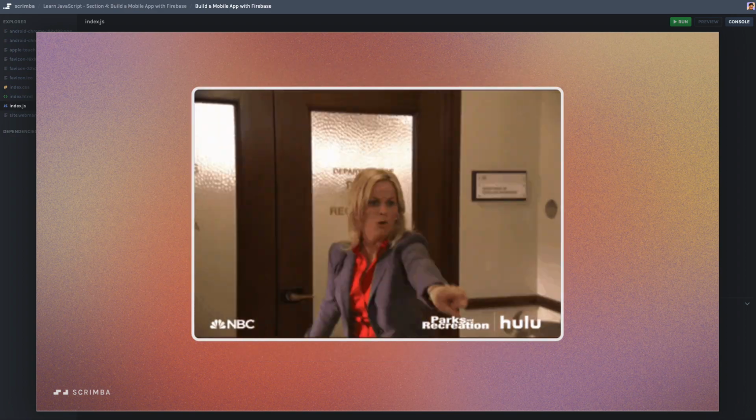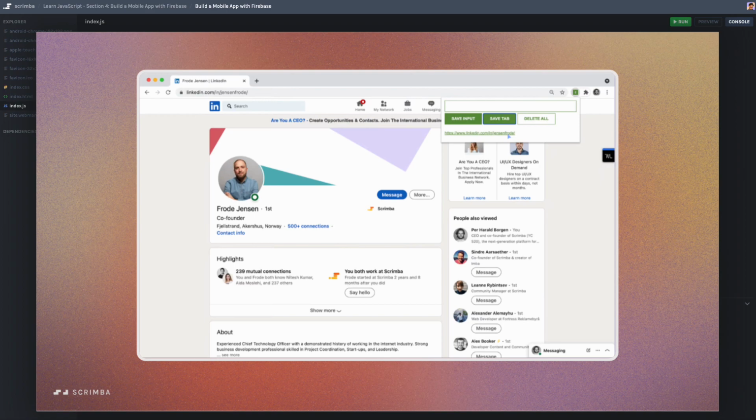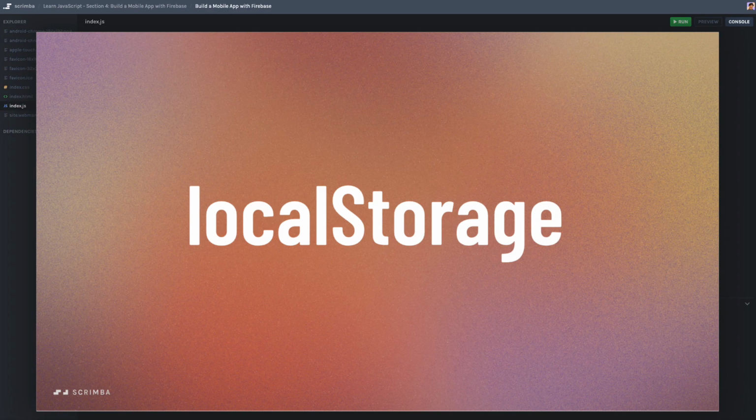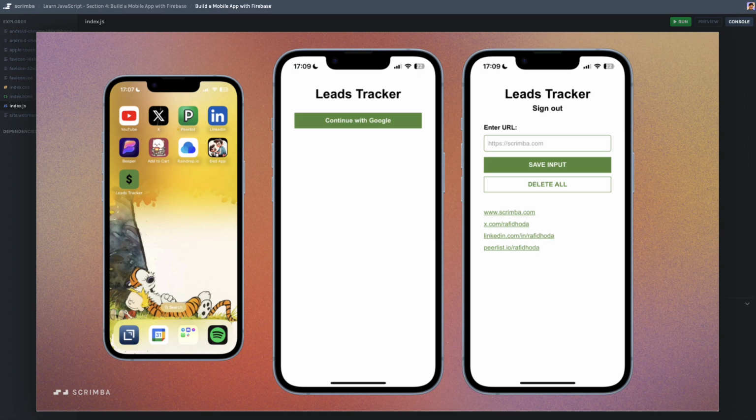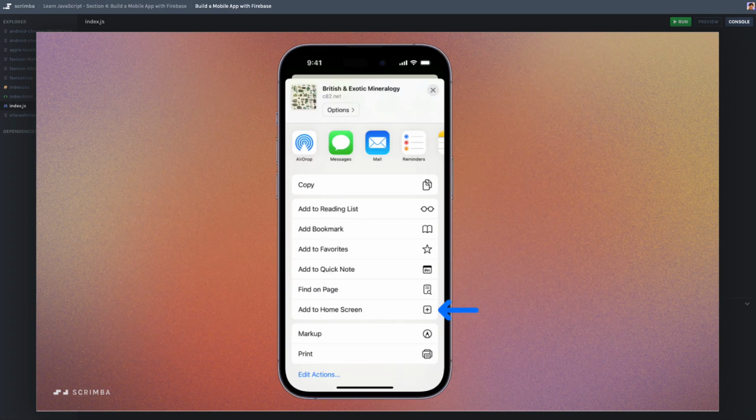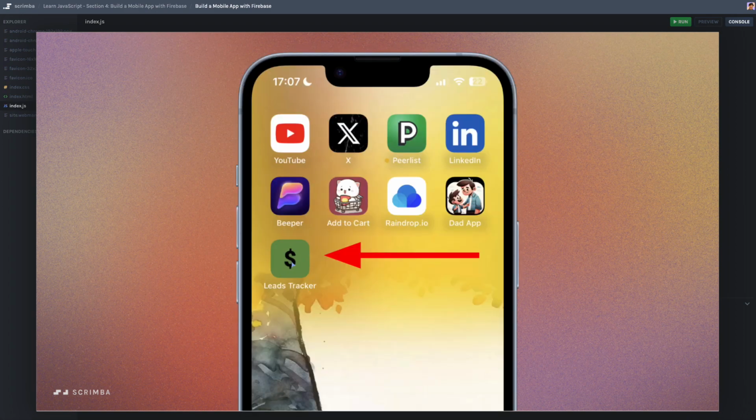I hope you're not completely freaked out at this point. So just to remind you, the starting point of this section is of course where you left off with Pair in the last section, where you built this Leads Tracker Chrome extension, where the data was saved in local storage. We're going to take that code and transform it into this beautiful app that you can use on your phone. If you want to try it out, you can click here to open up the app in the default browser on your phone. And then you can add the website as a bookmark on your home screen. And then you'll see this pop up. And even though this thing is definitely not a mobile app, no one will be able to tell the difference.